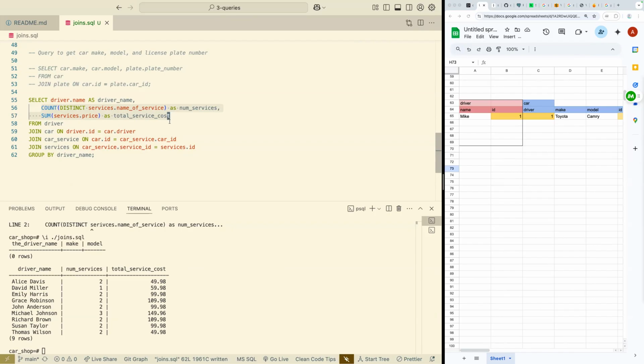Yes, I think it's also helpful to see because even if you just want to get a couple things, you still need to do a bunch of joins. Correct. Truth be told, yeah, I think you're right for this one because we need the car, because car connects to car service, which connects to services.